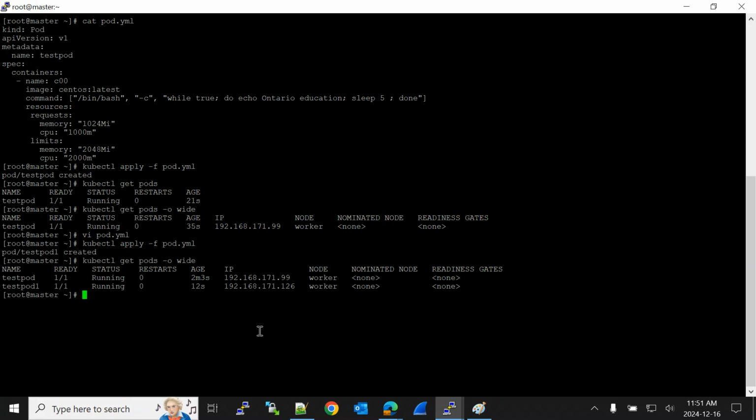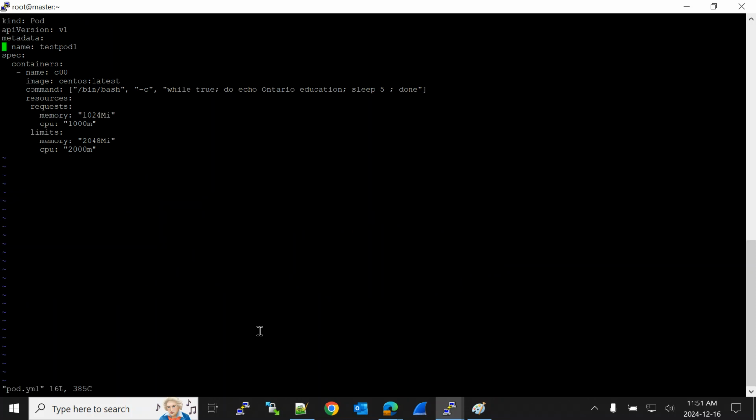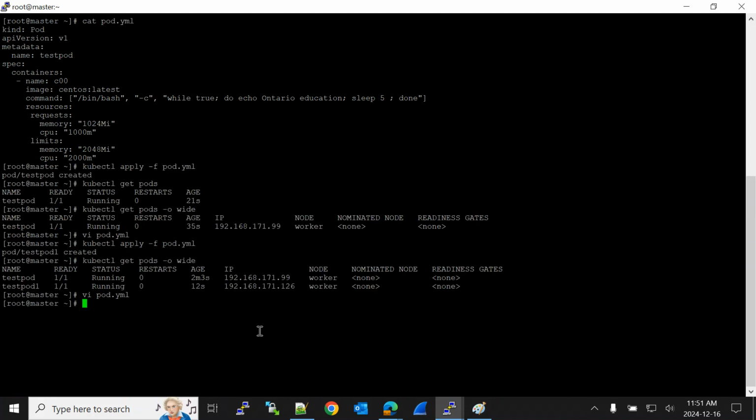Let's say I want to create one more pod. So I will again go back and modify this file, and the name of the pod this time is test pod 2. The rest of the specifications will remain the same. Now we'll apply the file again.